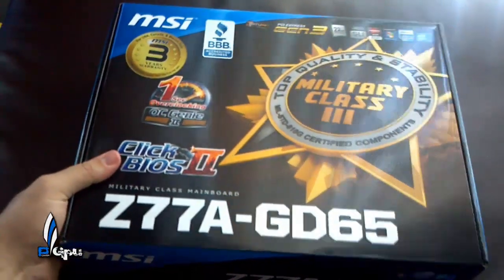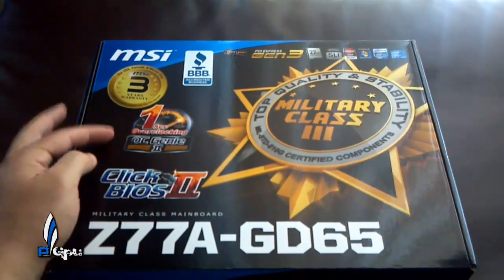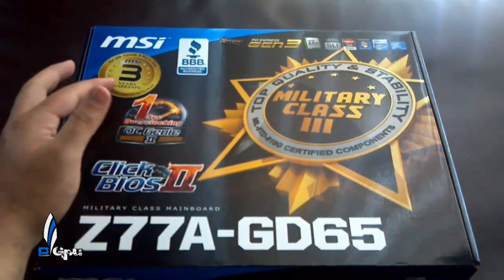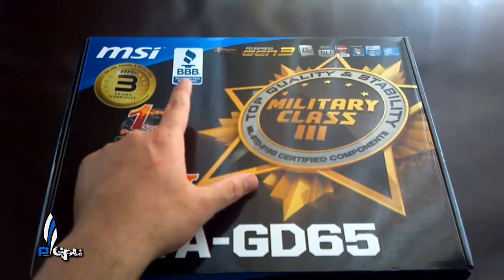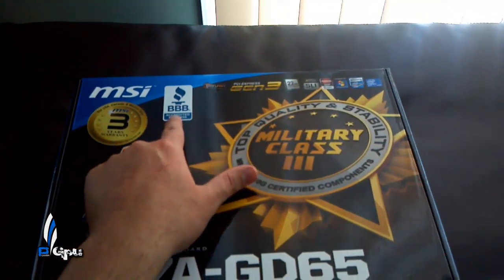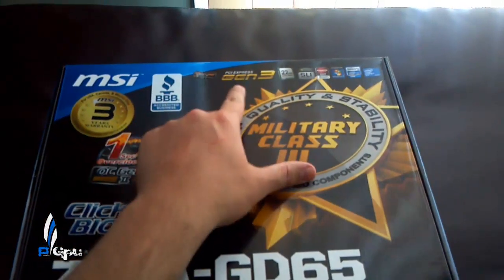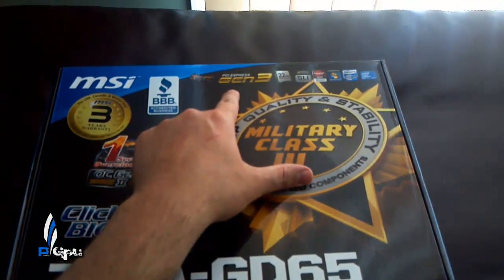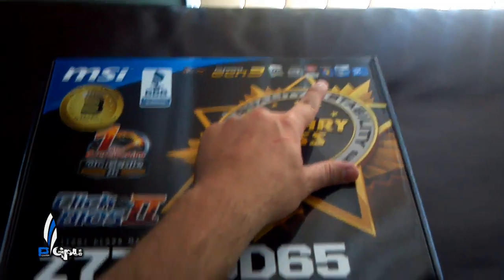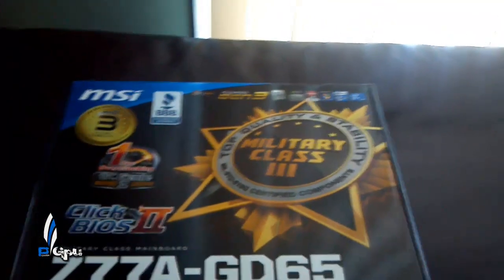As we can see here, let's go over these features real quick. This has the Click BIOS 2. OC Genie 2 as well, which takes a matter of seconds. My baby agrees. Comes with a 3-year warranty. It's certified by BBB, which means Better Business Bureau. Stop laughing. It comes with a Virtu MVP. It comes with 3 PCI Express 3.0. Supports the 22 nanometer, SLI, Crossfire, Windows 7 compatible, Intel Core i7 support, and chipset is the Z77.